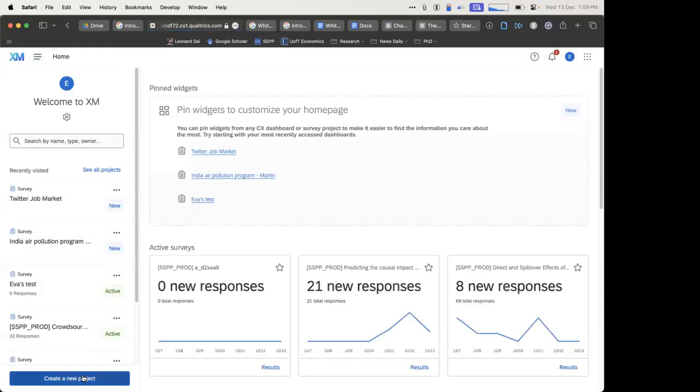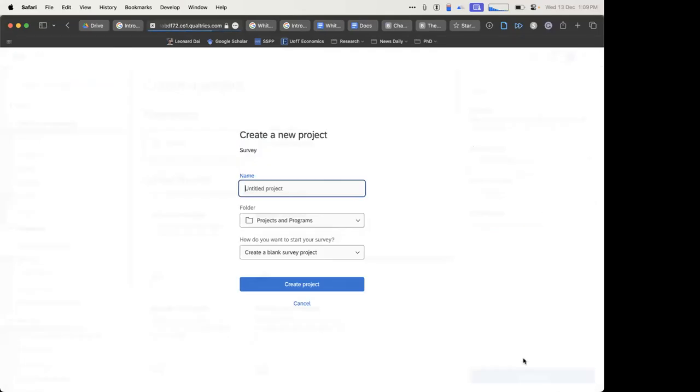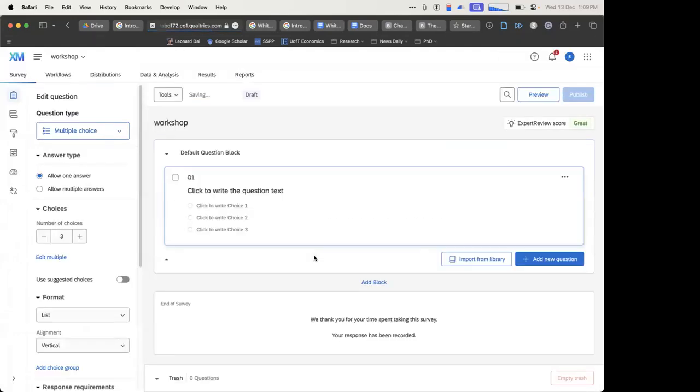And you want to create a new project. You want to create a new survey, a blank survey. Like this, then you have a new survey.